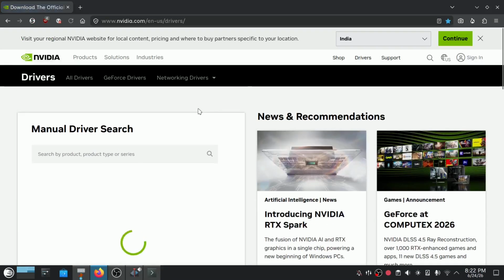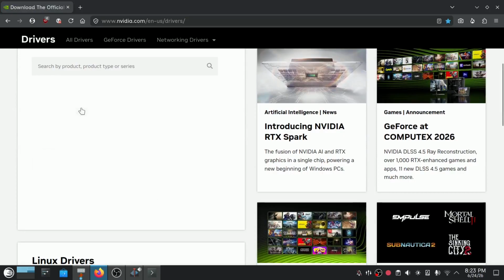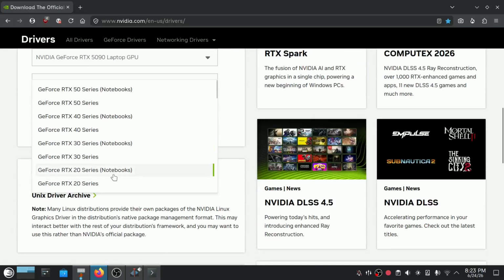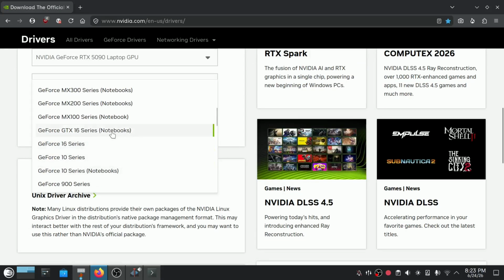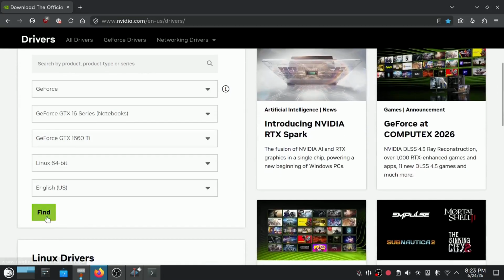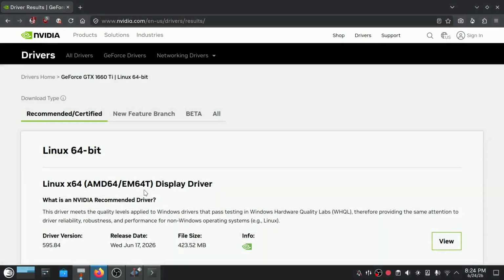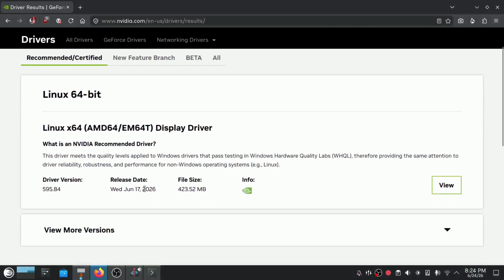Navigate to the NVIDIA site. On this page, you need to select the product category, series, and the product itself. And under operating system, select Linux 64-bit and then click find. So grab the first three numbers of the driver version from the recommended/certified tab.